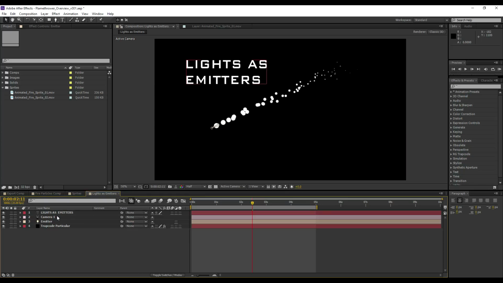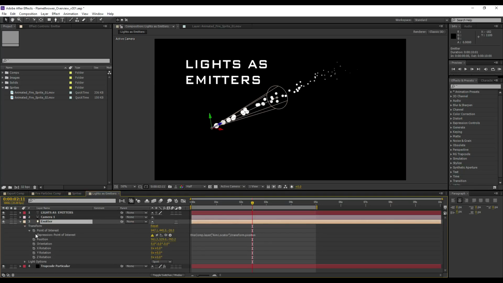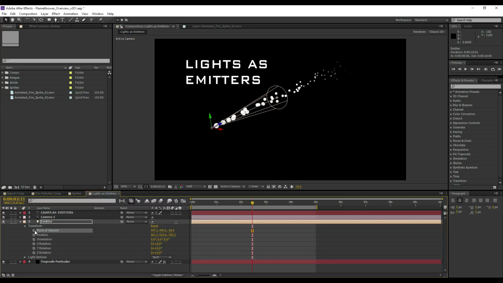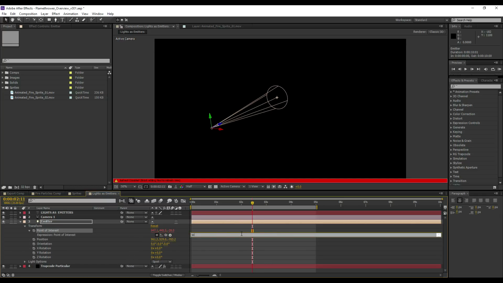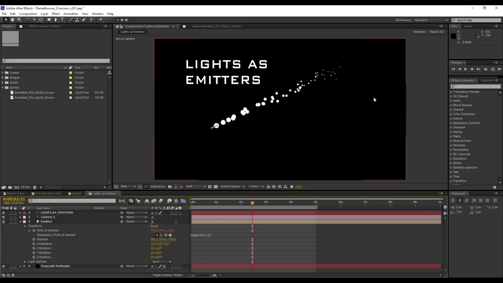Okay, once you've got that set up, we can also add a quick wiggle expression to the point of interest here. So if we choose something like 0.5 for the speed and 10 for the amplitude here, we'll see how that looks.